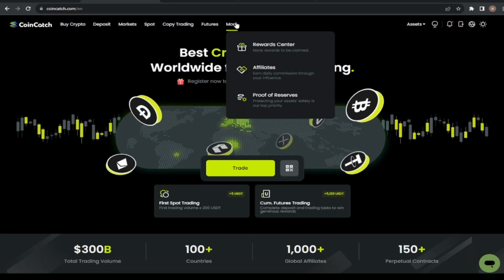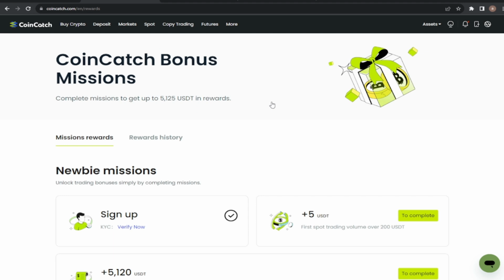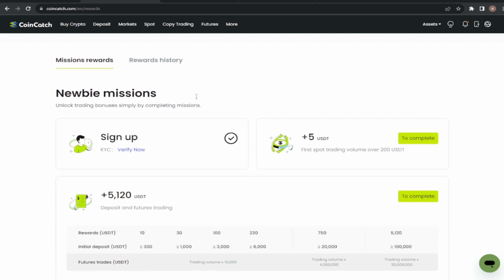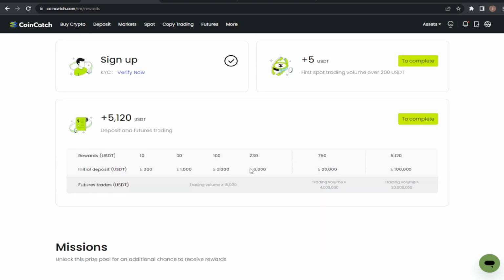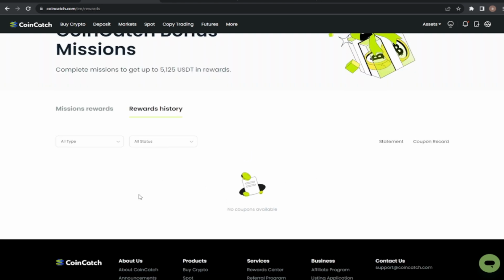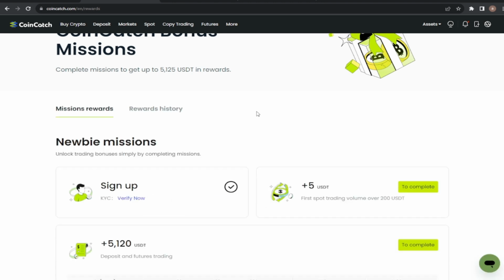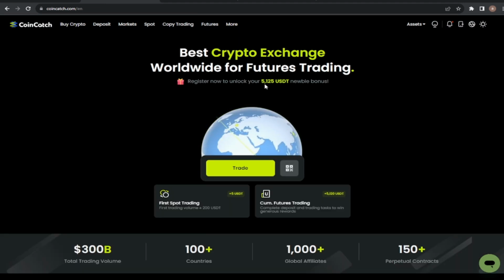Now, after you sign up, you're going to hit this reward center here, okay? What the reward center does is, when you complete the task of the sign-up bonus, you're going to see it here. We can go to reward history, and any rewards that you have are going to pop up here. This is a brand new account, so there aren't any rewards yet. But when you complete those, they're going to fall under here, and you're going to have a coupon, and you hit accept coupon, and it's going to pop up with your rewards.